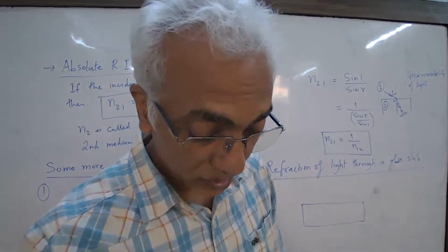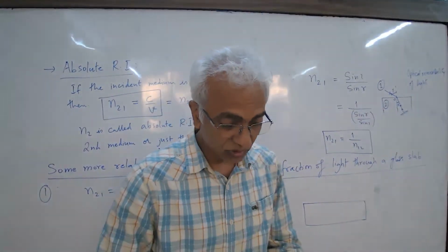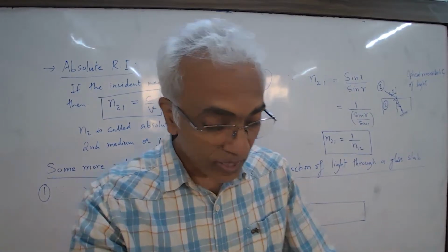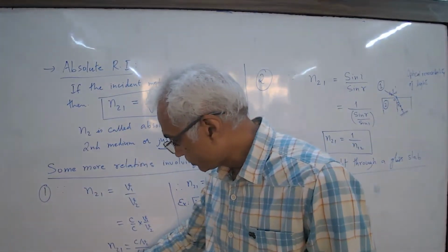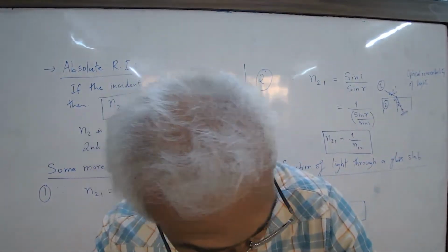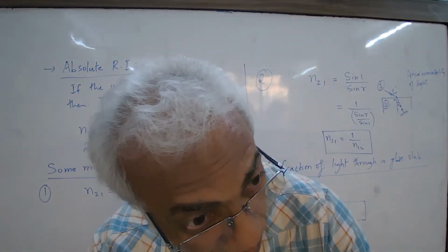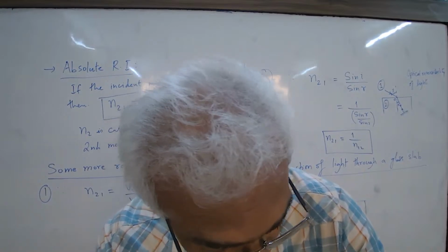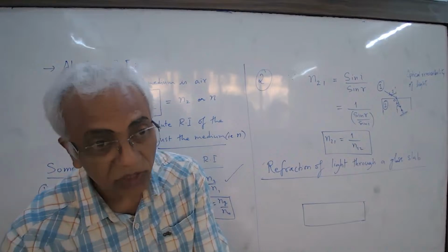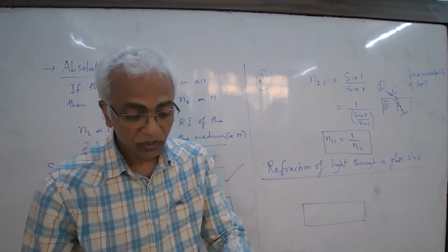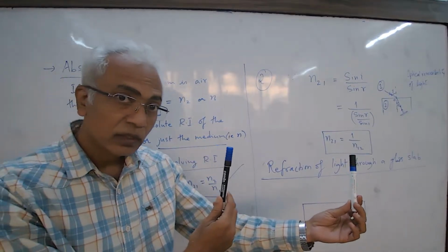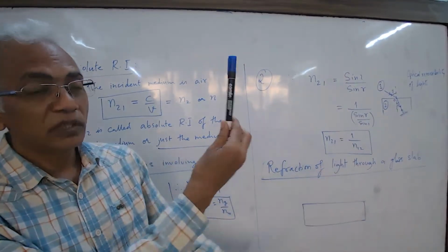So the idea is, while doing the experiment, when you're observing from the other side, only the pin towards you should be visible. With one eye closed, you now insert another pin this side. And this is also in the same line, so you're only able to see this pin. Then insert one more, so that only this pin is visible. Which means all the pins are in the same line, correct? Only when the objects are in the same line, you will see only the front object.